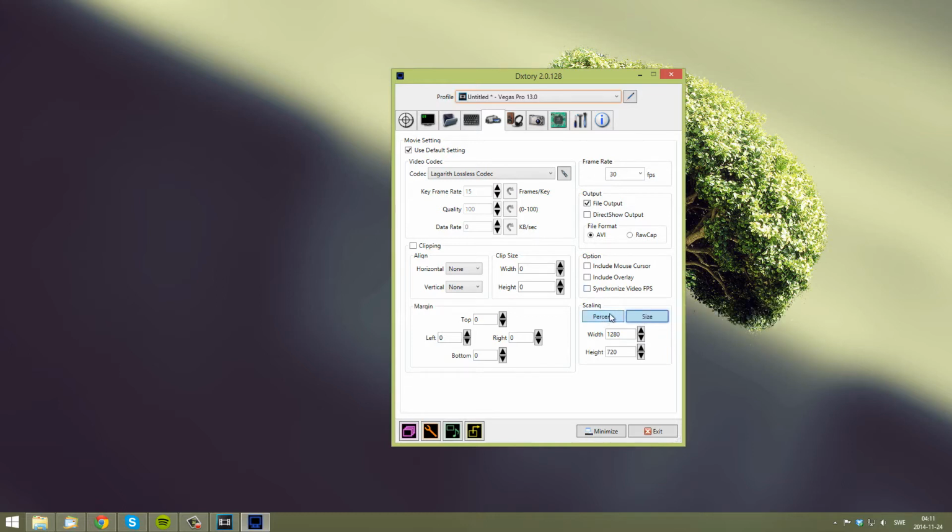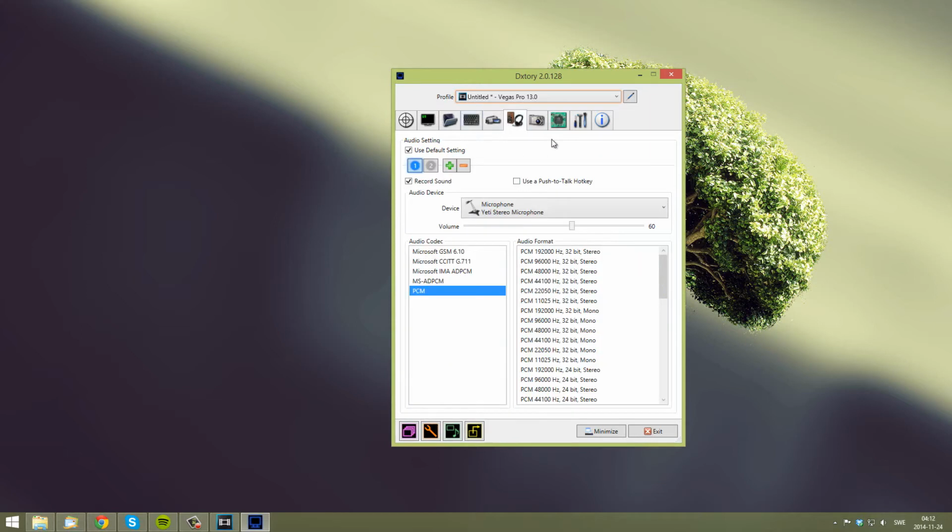If you want it to downsize automatically, press size and set the settings like that. And that's it really. You can change up here if you want AVI or raw cap. I go with AVI directly because raw cap is unnecessary and I can't be bothered with converting every file every time.